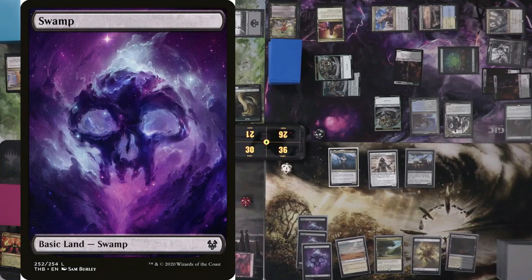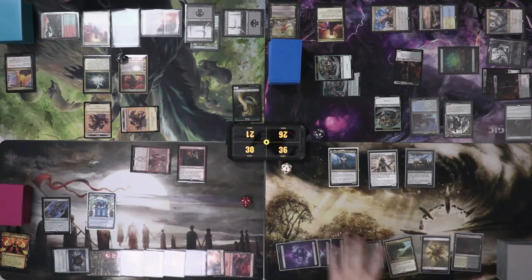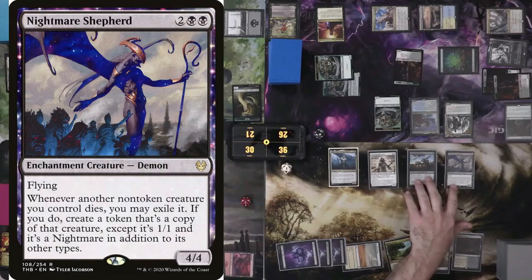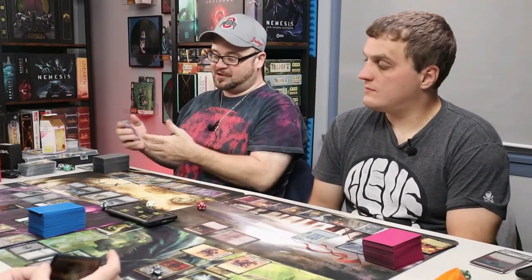Play Swamp. And I will cast a card I should have cast a long time ago. Damnation? No, Nightmare Shepherd. Oh. 4/4 flying. Nice. Whenever another non-token creature I control dies, I can exile it. If I do, create a token that's a copy of it, except it's a 1/1 and a Nightmare in addition to its other types. Yeah, that's good. That's the reason why I wish I had played it earlier. Because all the things I just lost would still be there.